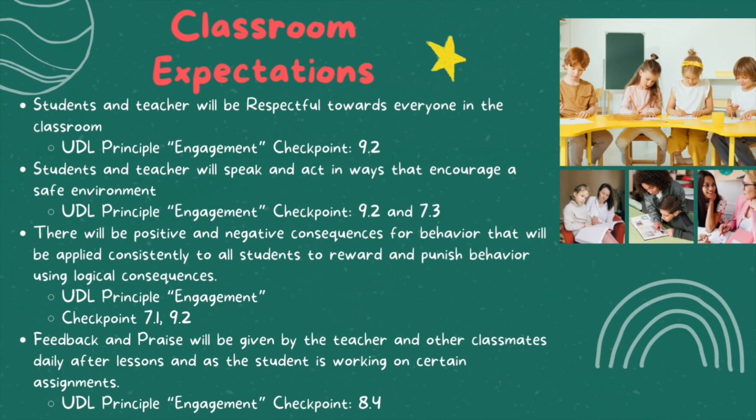There also will be positive and negative consequences, because consequences aren't always negative, for behavior that should be applied consistently, no matter the kid, to reward and punish behavior. Now, sometimes that looks different depending on what the child needs, their background, but overall, besides those factors, being consistent in how you reinforce these expectations. And then using logical consequences, so consequences that make sense.